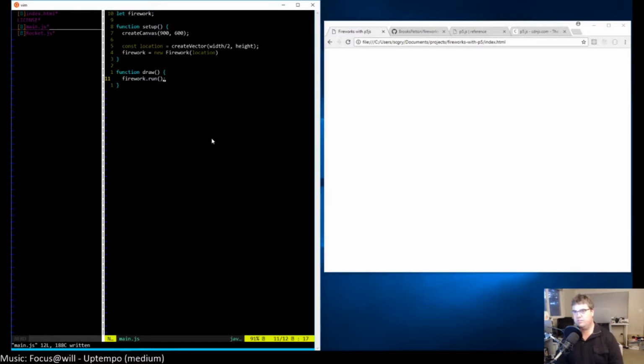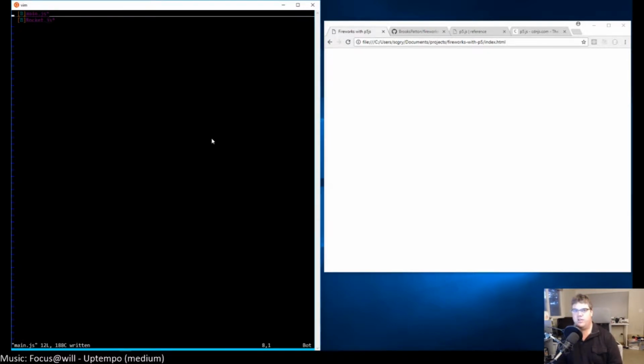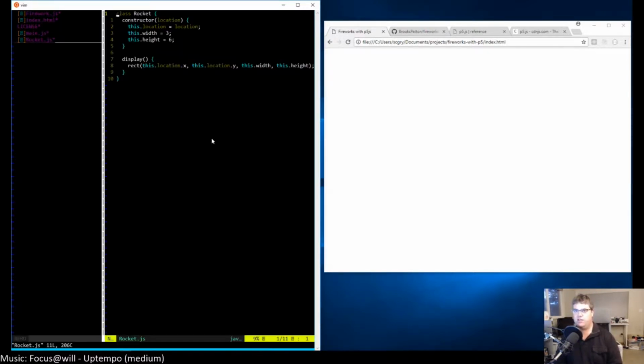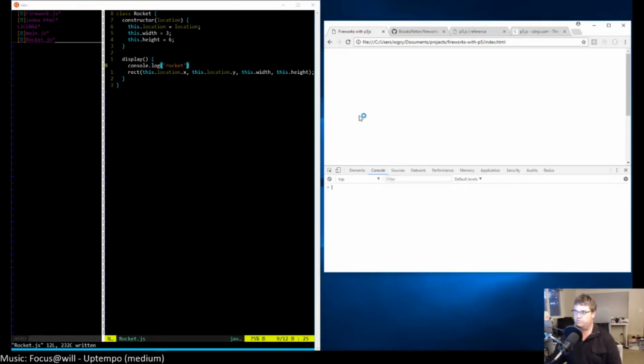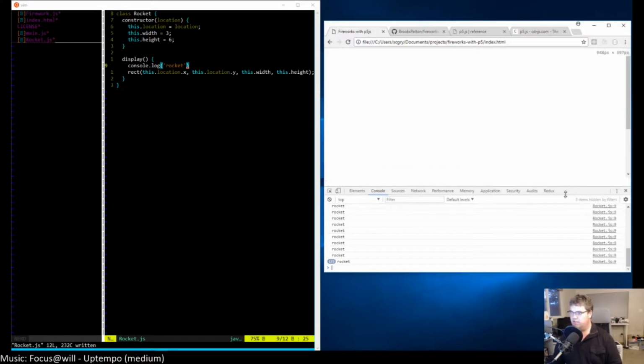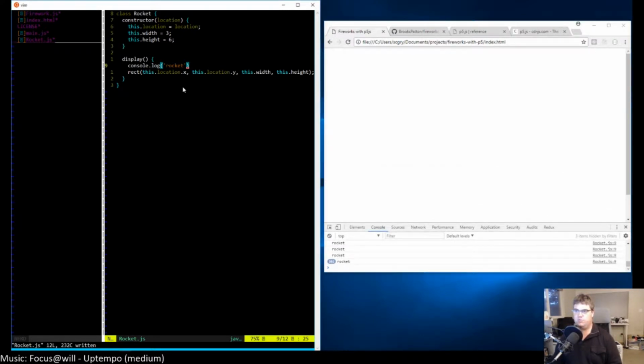Let's try something. Let's put a console log in there. So inside of Rocket, inside of display, we can say console.log rocket. Well, okay, so Rocket's printing out, so we definitely know that it's supposed to be displaying here.